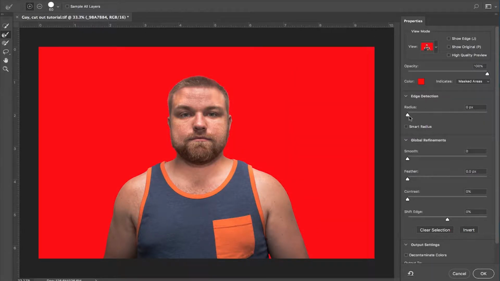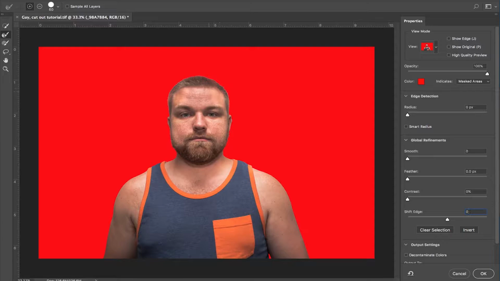You can use edge detection. You can see here, it starts adding in some hairs on the middle of the head. Keep that at 0. And we got a smart radius, which is supposed to help detect the edges and make it more snappy so it doesn't get haloing. I don't really think it works all that great for cutting out humans, so I just leave it alone. You can smooth it, but it's also gonna start dragging in a little bit. Don't like it. You can feather it like any other selection. You can make a contrast and you can shift the edges left or right. If the computer catches up, you can see up here, but we keep it at 0.